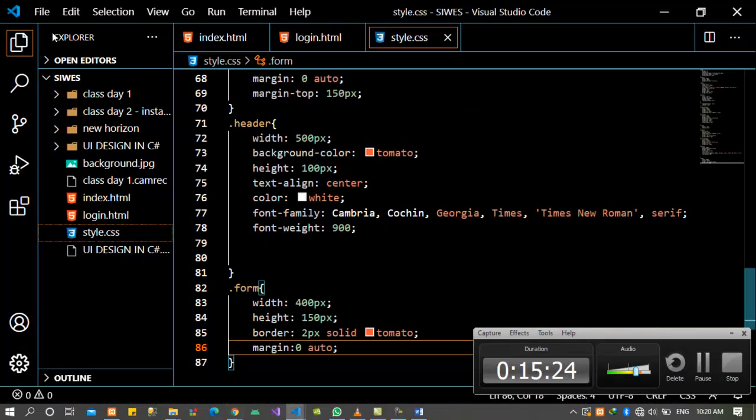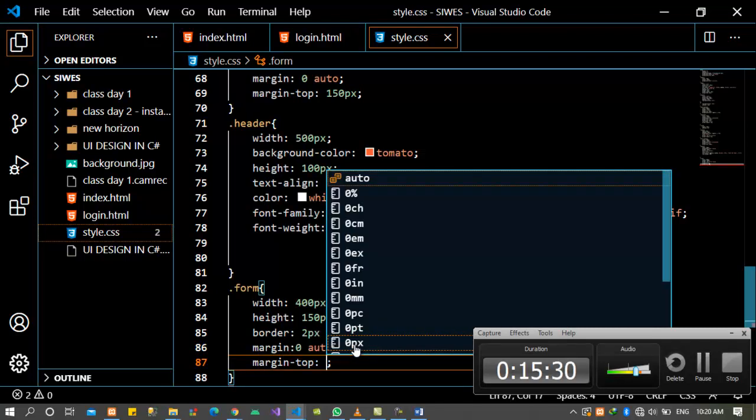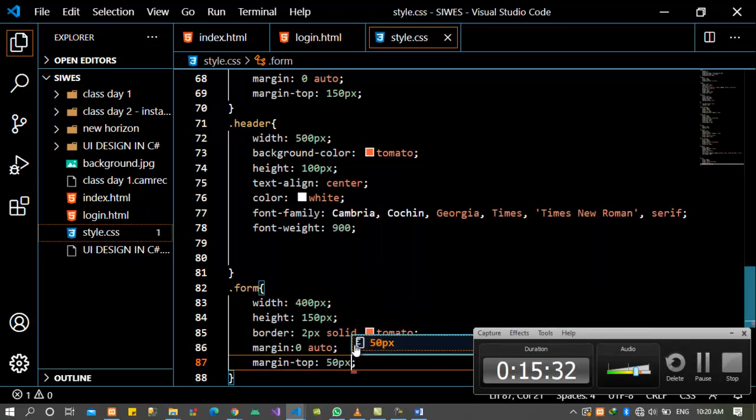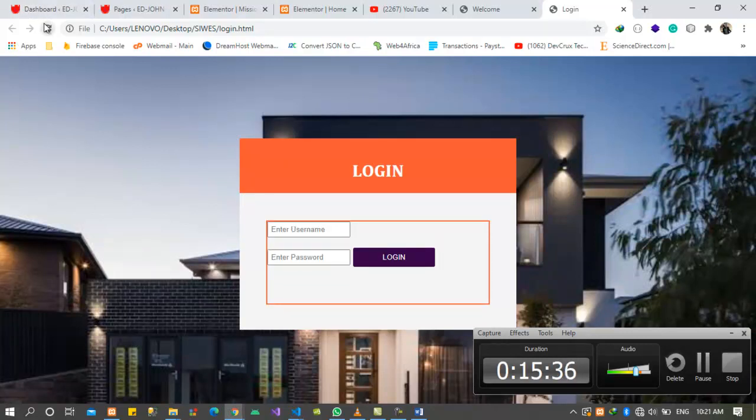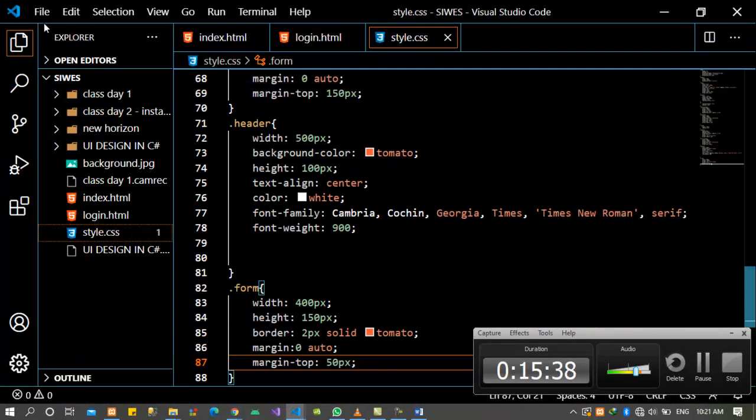Now let's do margin top. Let's bring it to the middle. We are making sense here, Abby. Now, I think that 50 is too much. Let's make it like 30.